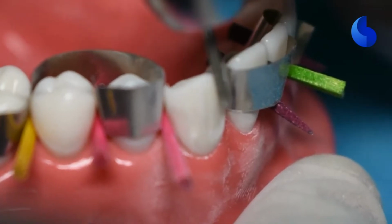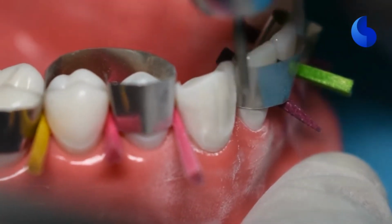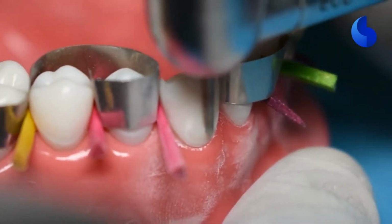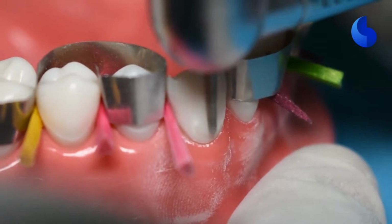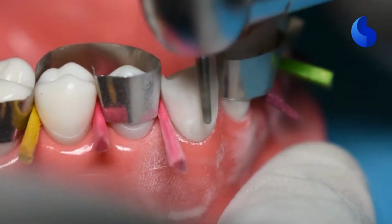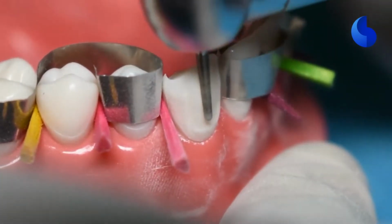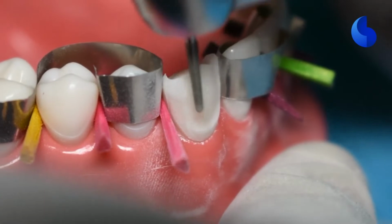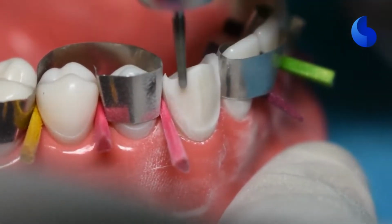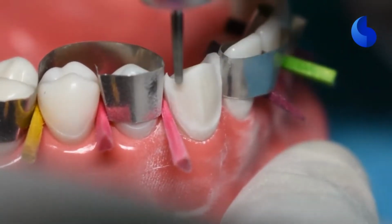So a good way to practice this is when you're preparing the cervical component, you can sometimes align your burr with the lingual axis of this tooth and then transfer that onto the facial cervical component, because whatever path of placement you place at the cervical component on this facial surface, that's the angle in which your lingual axial surface also needs to be so that you don't have any undercut. That is one way of ensuring that.